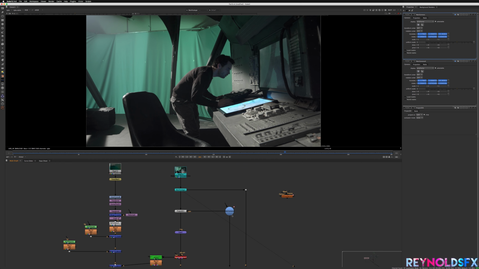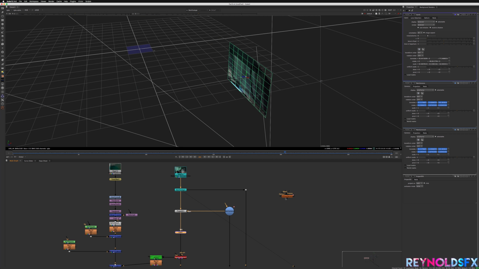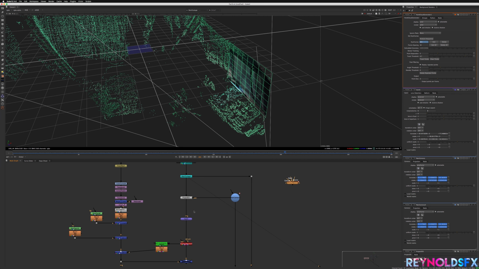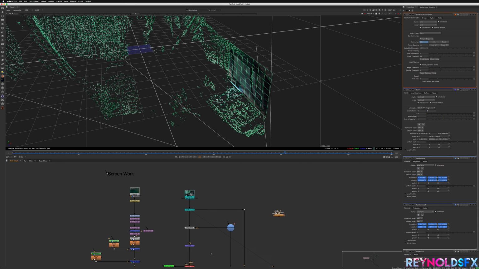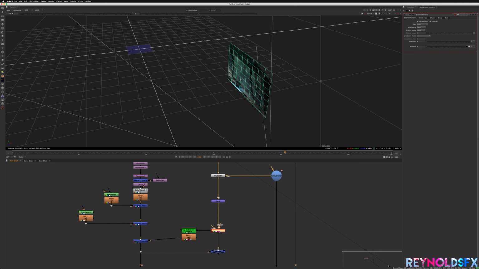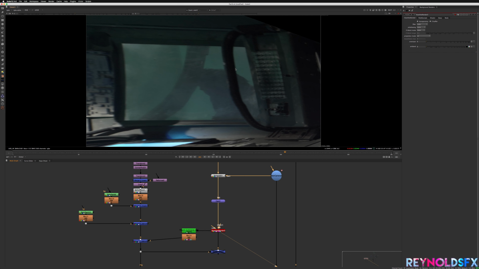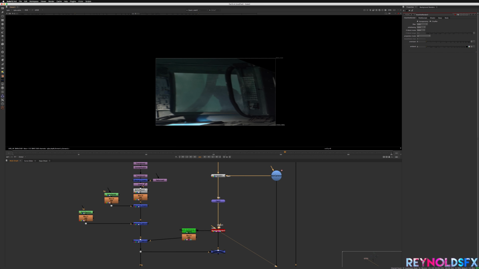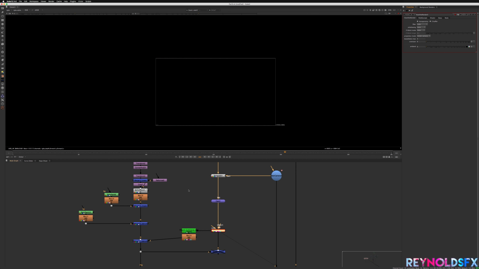What we will do is take that card that we discussed with the point cloud generator here, and project it on here. Then we will go down here and do our scan line. If we double click our scan line, by default it's on render camera. We want to bring it to UV. This should look a little familiar if I hit tab and go back to our 2D. This will start giving you a look. If I undo this and do render cam, that's what you get. If yours for some reason is not showing anything like this, it's probably on render cam. We need to get this to UV.